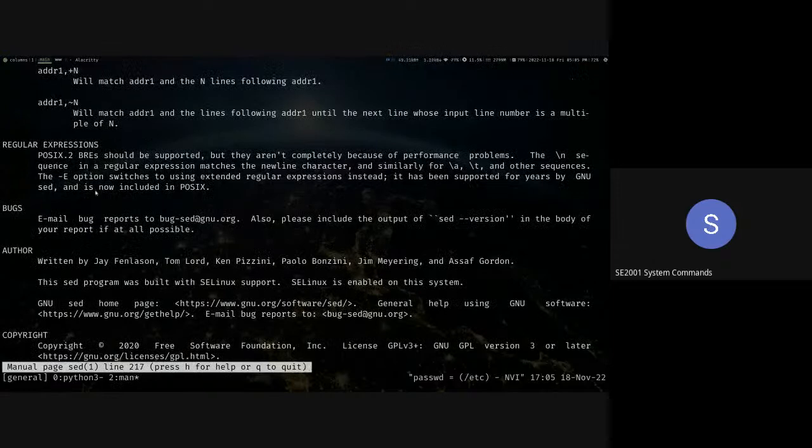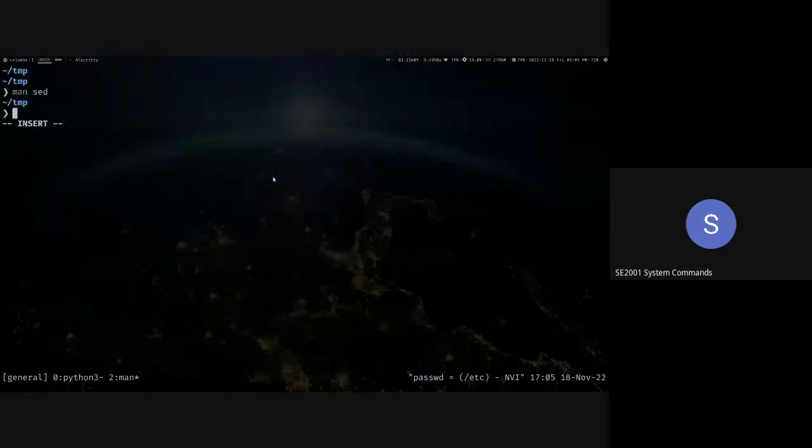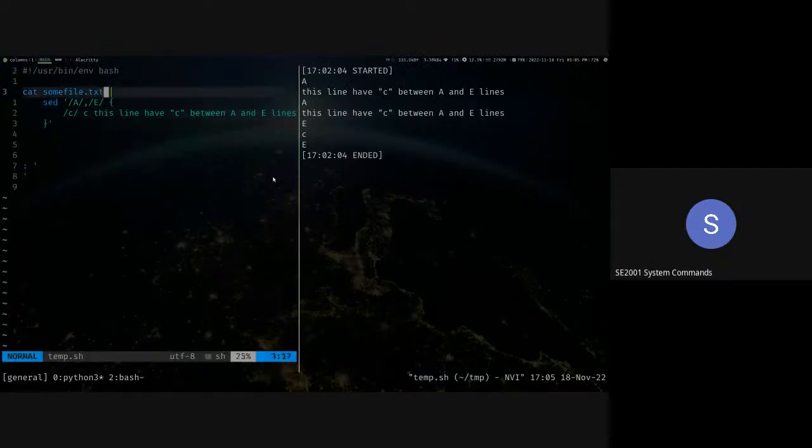Using the regular expression, use hyphen uppercase E to get the extended regular expression feature. I think these are almost the basic things about sed. If you have any particular doubt also, you can ask me here.